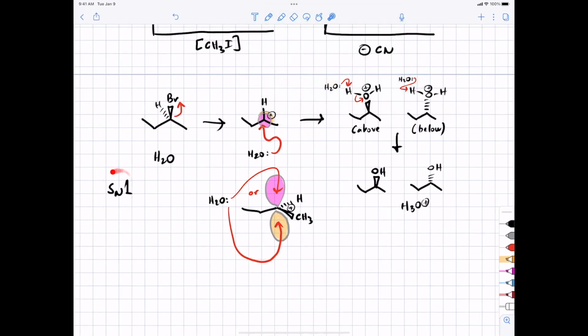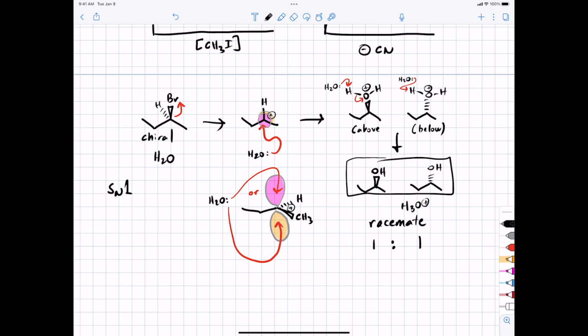Notice that for this SN1 reaction, we start with something that is chiral and optically active. We end up with a mixture of enantiomers. And can there be any excess of one enantiomer over the other here? Not if you have a full carbocation intermediate, because the faces of that carbocation are totally symmetric, and therefore you can't prefer one over the other. So what we would get here is a racemate, or a racemic mixture, a 1-to-1 mixture of enantiomers. So we will have lost optical activity.